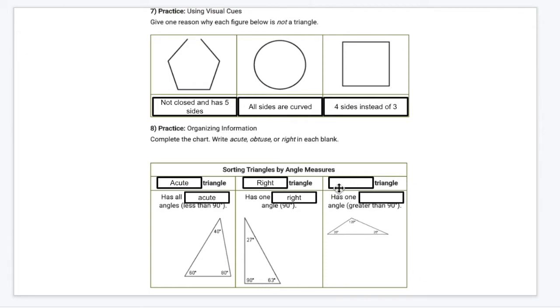And then finally, we can also have an obtuse triangle if we're classifying our triangles by their angles. And that means that there's only one obtuse angle, so one angle that's greater than 90 degrees within the triangle. Once again, for the same reason why there can only be one 90-degree angle in a right triangle, there can only be at most one obtuse angle in a triangle, because the interior angles of a triangle have to add up to 180 degrees. And you will come across that later on.